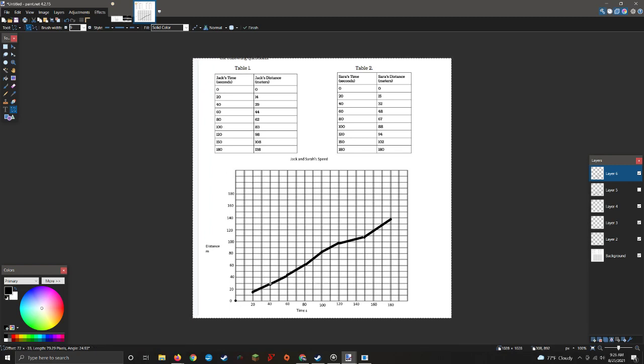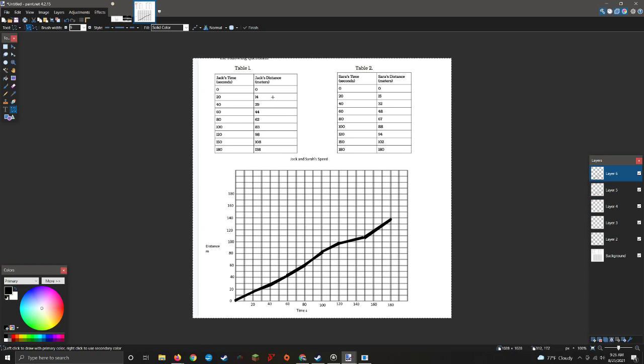And when we calculate speed, we can calculate speed either for the entire graph. So for the entire graph, he traveled 138 divided by 180. Or we can just do it by sections. So we can say, okay, what was his speed for the first 60 seconds, or the first 2 minutes, or all 3 minutes? So we can either take a look at just a section, or we can take a look at the whole thing. We don't have to really worry about all these little bumps in between.